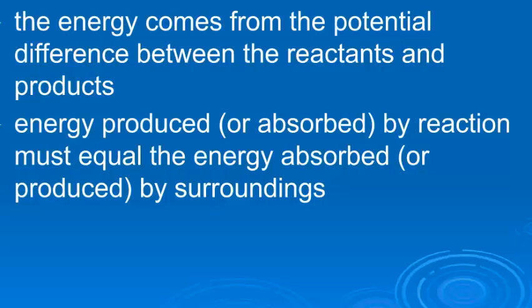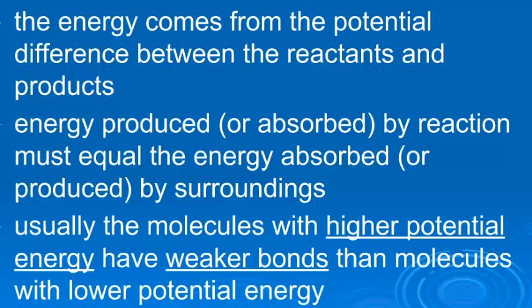Remember, you can't destroy or create energy. So that means that whatever energy you're producing or absorbing in the reaction has to equal the amount of energy that was either absorbed or produced by the surroundings. So the total amount of energy out of your system has to be the total amount of energy that the surroundings takes away and vice versa. Because you can't just destroy energy. Energy has to go somewhere. Usually, in terms of chemical reactions, the weaker the bond in a chemical, the more potential energy it has. Because if it's got lots of weak bonds, every time you break bonds, you release the energy. That's an exothermic process. And so if you have something that has lots of potential energy, its bonds are going to be pretty weak. Because you can release that energy. You can break those bonds and release that energy. And it'll come down in potential energy.